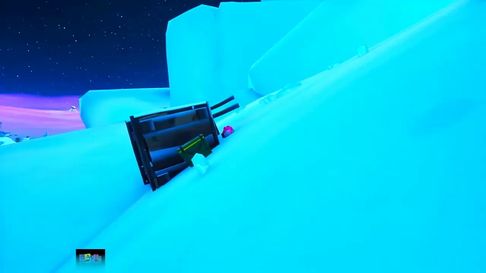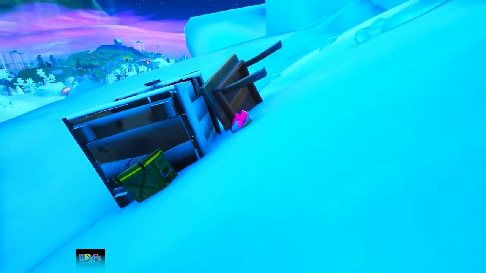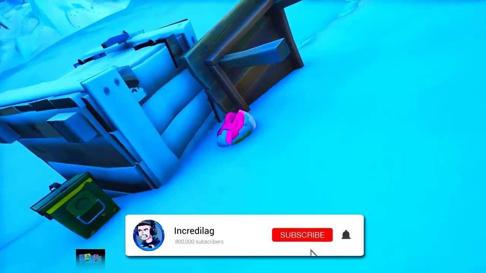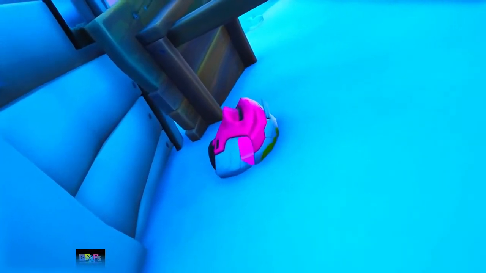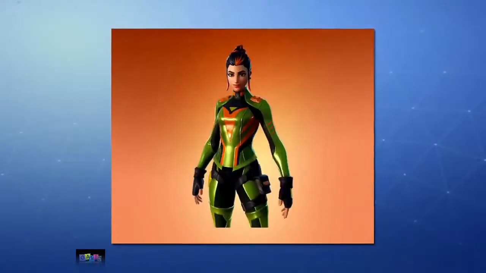Who knows? And for the best style yet, the Drift style, go over to Polar Peak. If you go down the hill, you'll see it behind a box. You can't really miss it at all. Actually, it is kind of hard to miss. It's hidden behind a box. Obviously, you just follow where I go in the video, where I show you guys, and you can find it there. Now, for the last style, it's crazy.